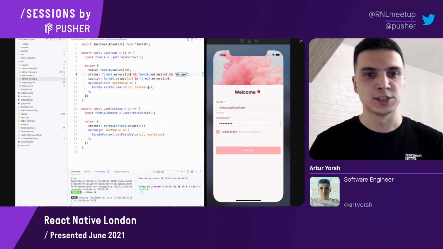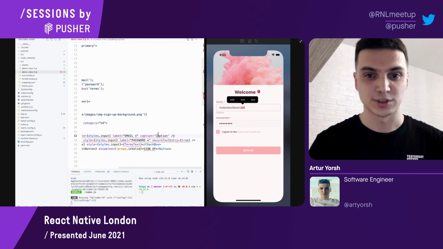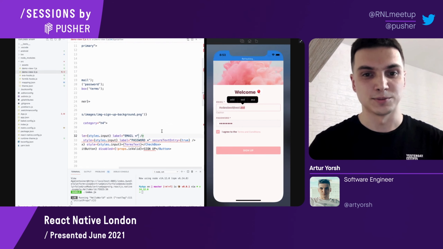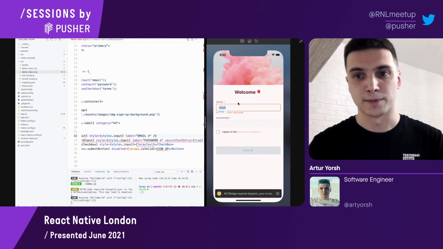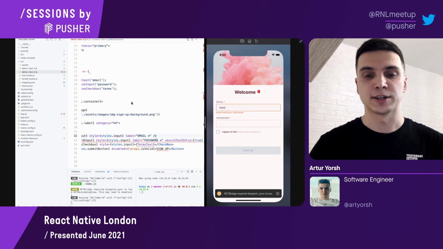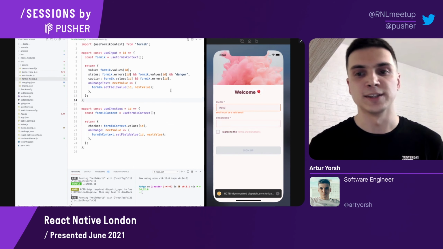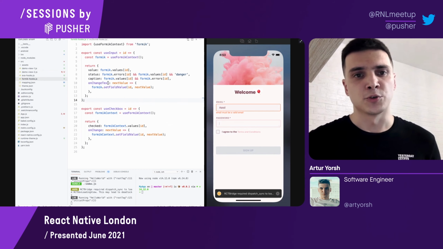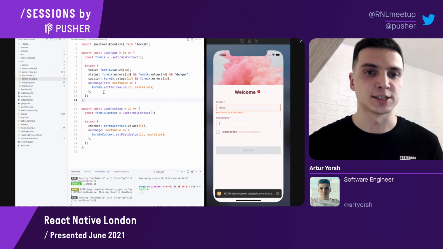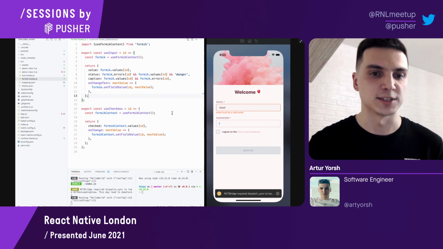And then we should also display a caption here. Wait a second. In this example, we manually passed it to the input. So to clarify, yeah, Formik also uses the caption of our UI Kitten input field and passes the validation error to our caption. So that's really cool. And of course, we define our own change text property to set the current value to Formik and to make it able to validate everything once again.